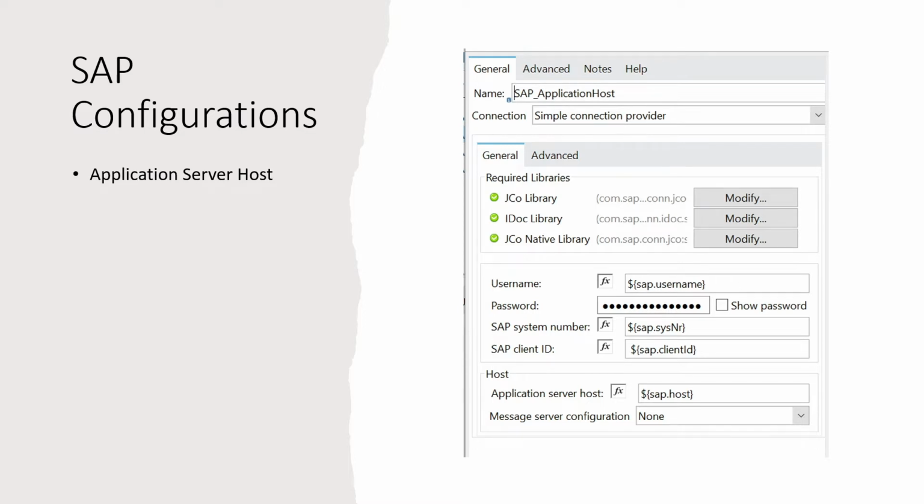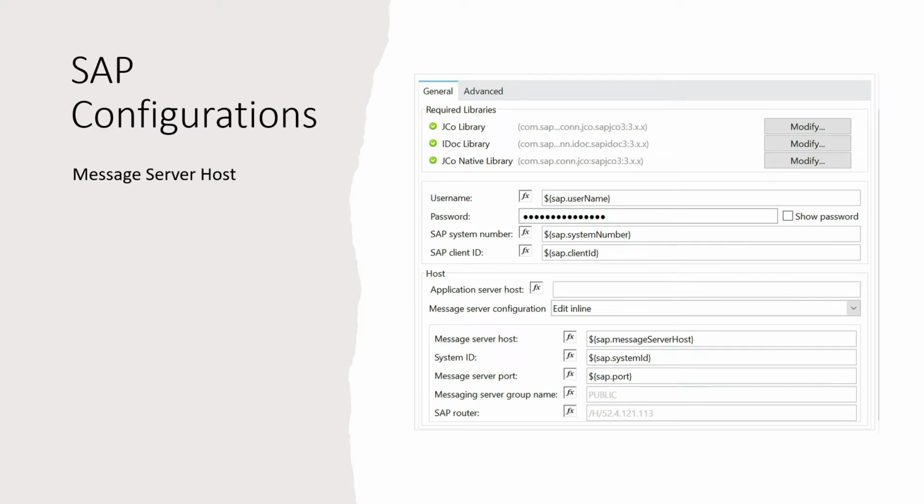If we are connecting to application server host, we will then require to provide the host or IP, which is configured here as acp.host. If we are connecting to message server host, we will need to populate the message server host, message server port, and SAP system ID.